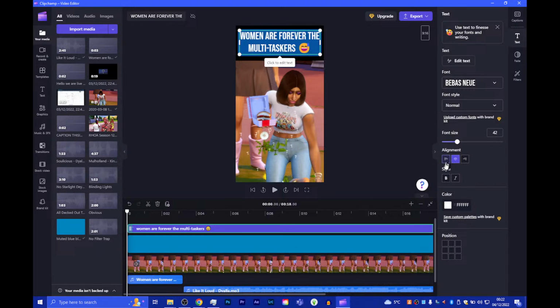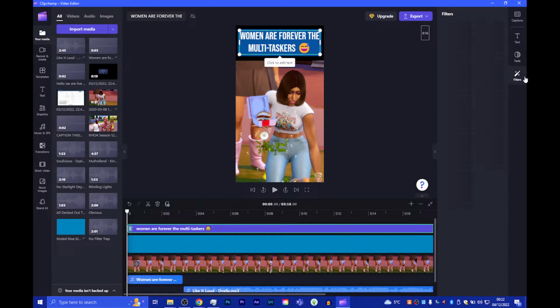You can obviously have it justified to the left, justified to the right. You can have it bold or italicized. You can actually change the color for the font. That's an option. You can even choose the position. So for example, if you don't want it at the top there, or you don't want to manually move it, you want it to be very exact, you can choose for it to be at the corner, that corner, the middle top, middle, center, center bottom, right, left, and that sort of thing. That option is there actually for the text.